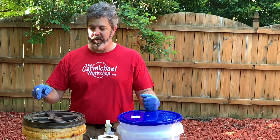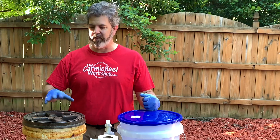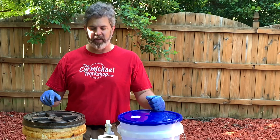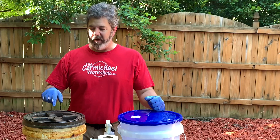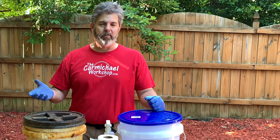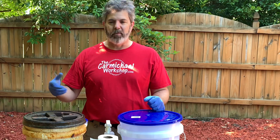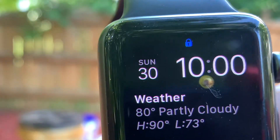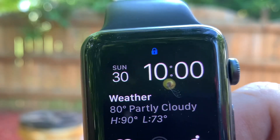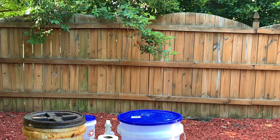All I have to do to make this more potent is just add some more muriatic acid to it. People were really concerned in my previous video about how you dispose of this. If you had to dispose of it, basically what you do is fill a bucket with some water — not completely full, but partially full — and put baking soda in it. It's 10 a.m., so I'll probably come back around 1:00 or 1:30.